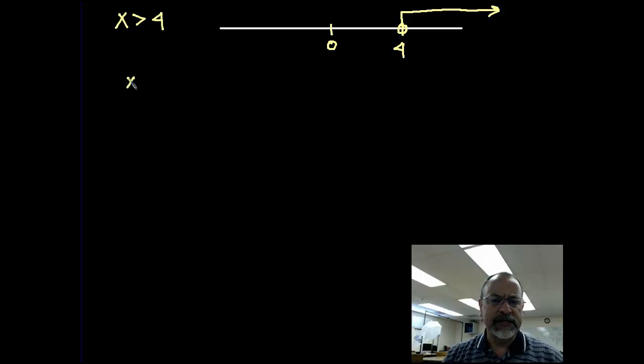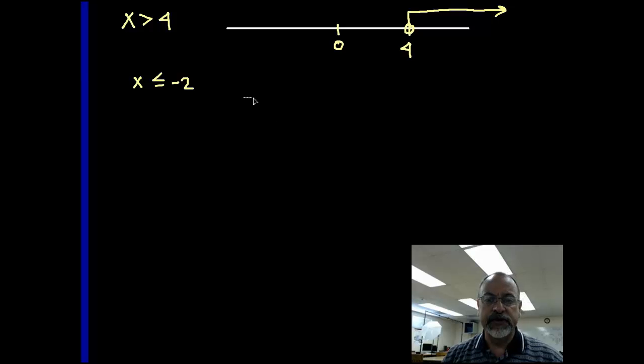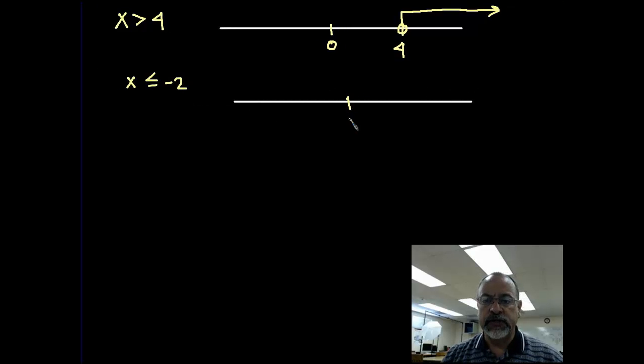Well, what about less than? Let's do x is less than or equal to -2. How would we represent all the numbers that are less than -2? So again, we're going to use our number line. I want you to use a straight edge, and I want you to put your origin on there so we have a reference point. Now, -2 is to the left, so we put -2 here, and now we're looking for all the numbers that are less than or equal to.